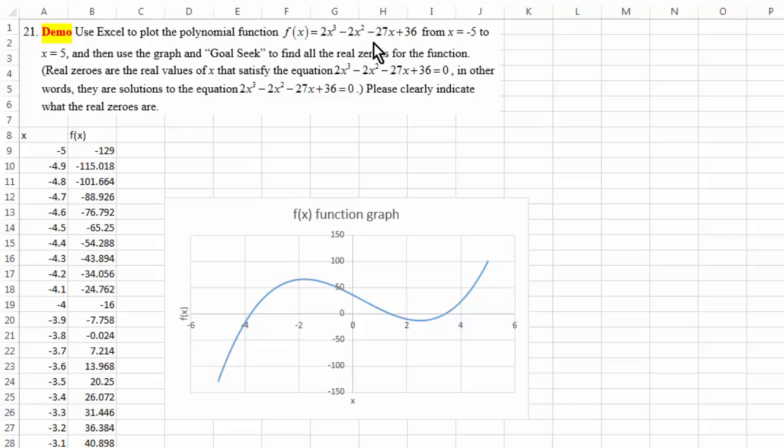And then let's move on to the next part. The next part is to find the real zeros to this function. In other words to find the solutions to this equation. At this point you may ask, why do we even need this graph? Because we actually have learned how to use Goal Seek to find solutions to equations. Now if you recall, when we use Goal Seek, we always have to guess some x value, and then we need to calculate the corresponding function value, and we want to set that to zero.